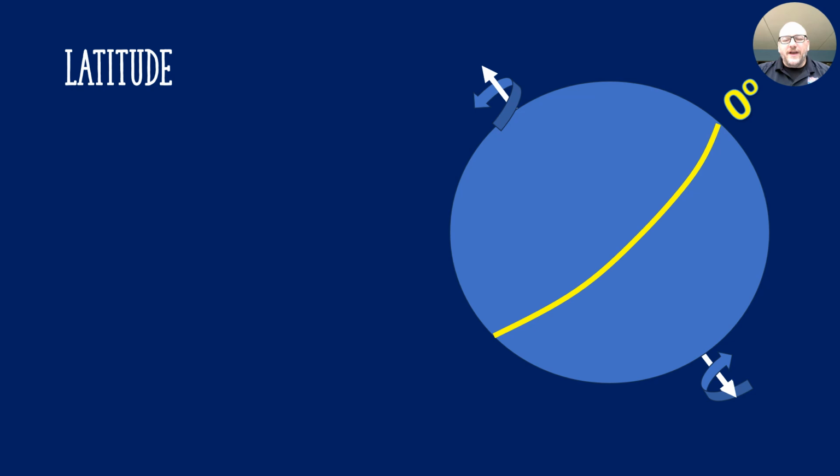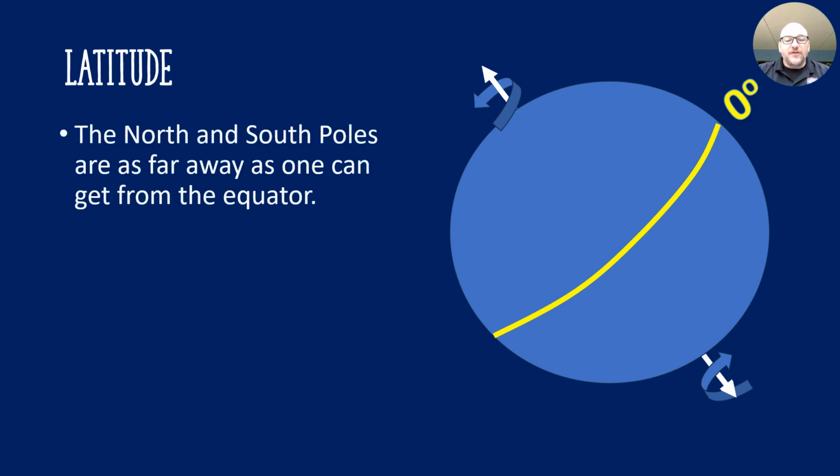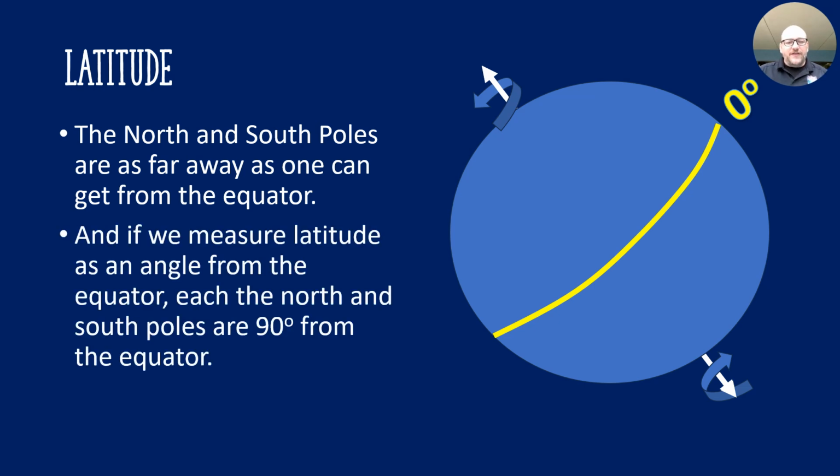So as we work our way away from the equator, our latitude increases. The North and South poles are the most extreme latitudes you can have, and everything else in between them is somewhere between 0 and our extreme value for latitude, which is 90. So you can kind of think of them as an angle. From the equator to 90 degrees above is the North Pole. That's 90 degrees latitude. Same from going from the equator down to 90 degrees latitude.